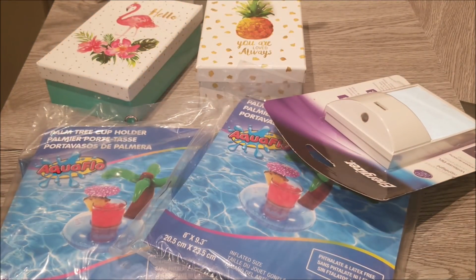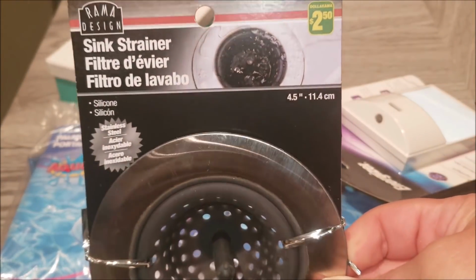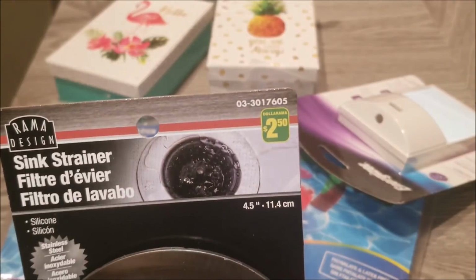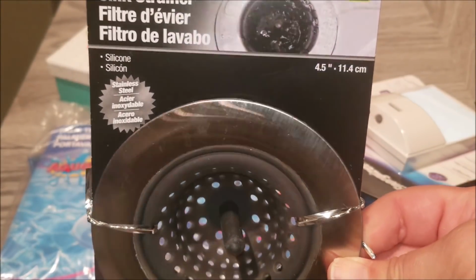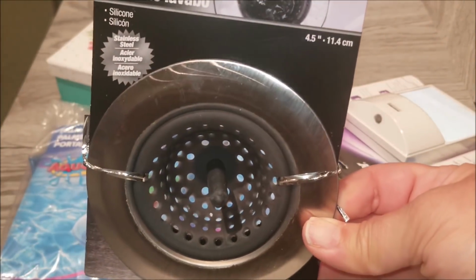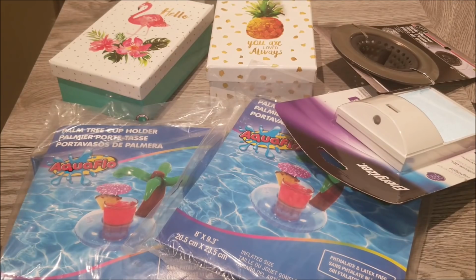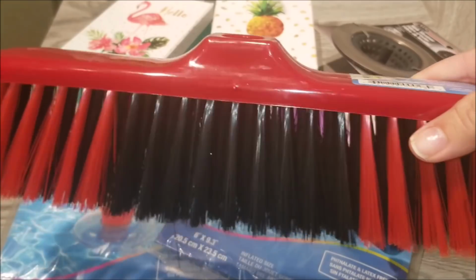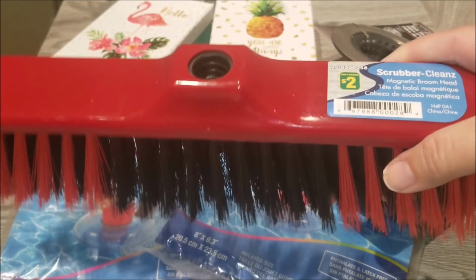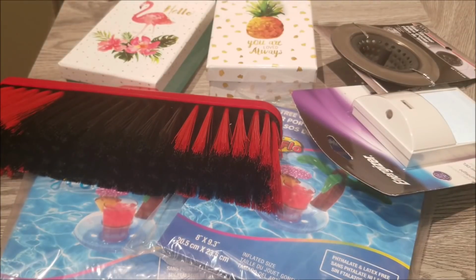A couple of boring items. I needed a new sink strainer, so I picked that up. This one was $2.50. And I don't like to keep these very long. Sometimes they get a little bit grungy. So I picked this one up as well. I needed a new broom head. So I just picked one of those up. I already have the handle. So I'll just be replacing my broom head with this one. Because those tend to be a little bit grungy as well. They accumulate a lot of dust and hair.